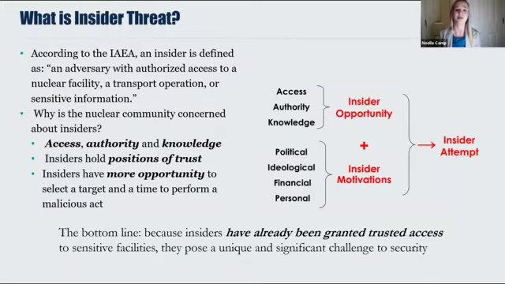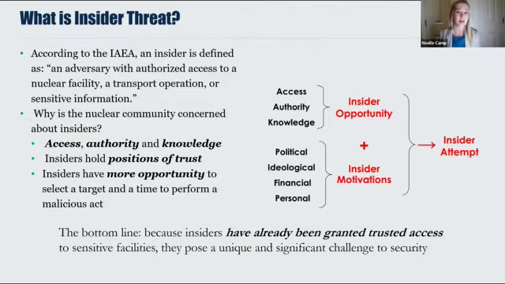Insiders have access to a facility and the materials within that facility. They have authority and knowledge over facility operations. Insiders also hold positions of trust within an organization, making them less likely to fall under suspicion of committing a malicious act. When an external adversary decides to break into a facility, the clock immediately starts ticking. They must either steal the nuclear material or sabotage the facility and escape before being detected and caught.